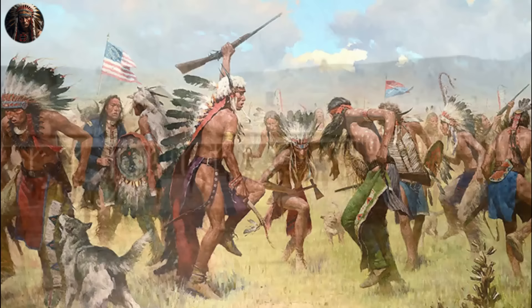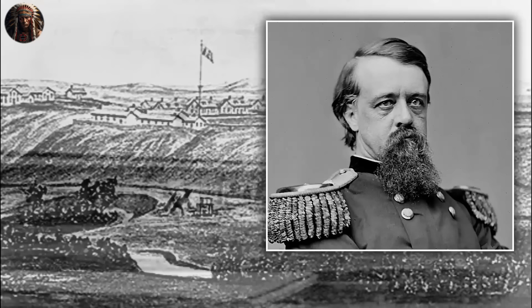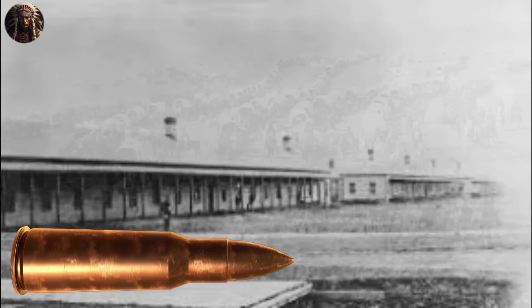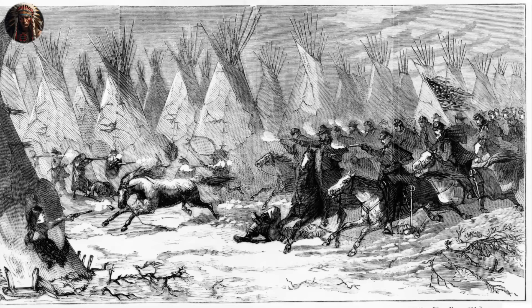Advancing eastward from Fort Ellis, situated near Bozeman, Montana, was a formidable column commanded by Colonel John Gibbon. Simultaneously, a second column under the leadership of General George Cook embarked from the south, departing from Fort Fetterman in Wyoming Territory. Meanwhile, on May 17th, Brigadier General Alfred H. Terry set out westward from Fort Abraham Lincoln, overseeing the Dakota Column, of which the bulk consisted of Custer's renowned 7th Cavalry of roughly 700 men. Terry's strategic plan was to dispatch Custer and the 7th Cavalry to pursue Sitting Bull's trail into the Little Bighorn Valley, with Custer positioned to strike the Lakota and Cheyenne from the south, driving them toward a smaller force deployed further upstream along the banks of the Little Bighorn River.